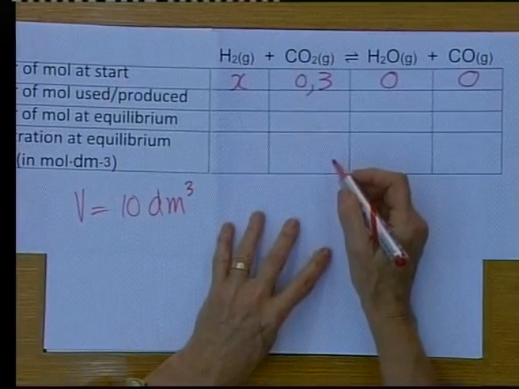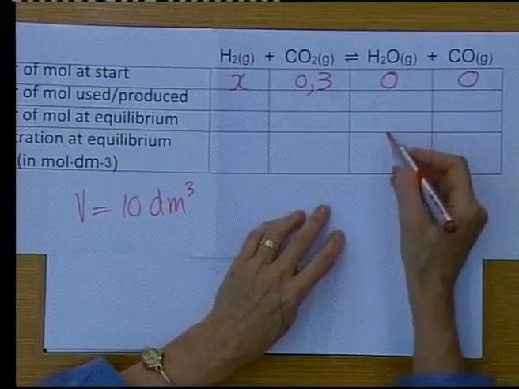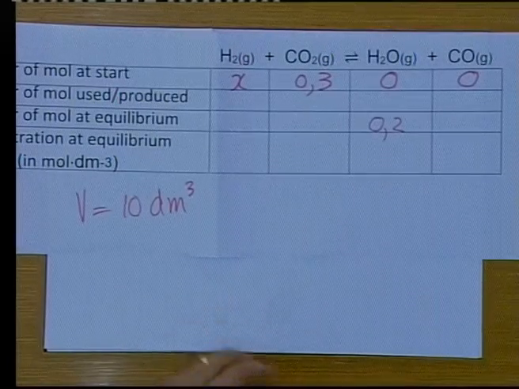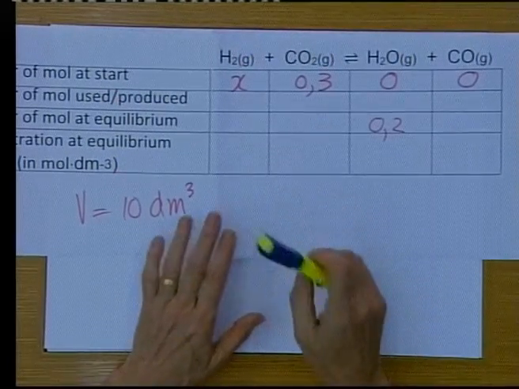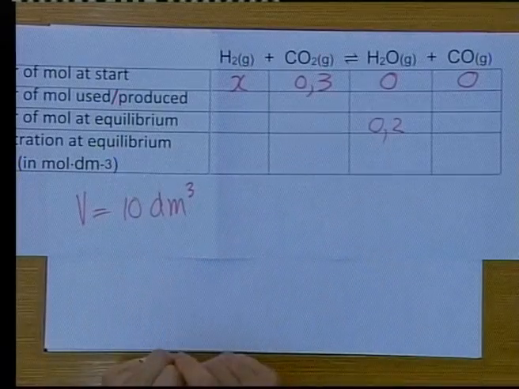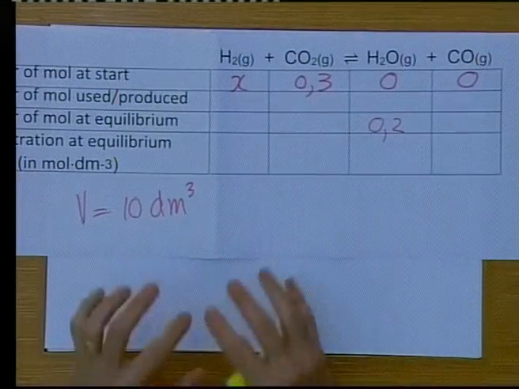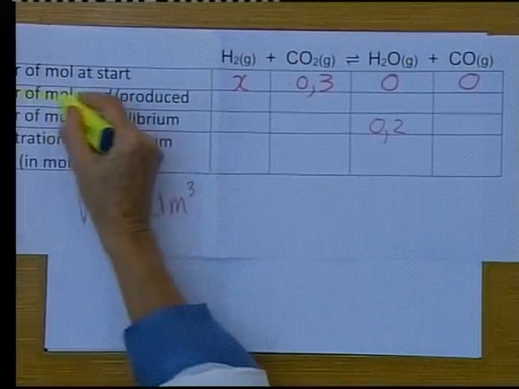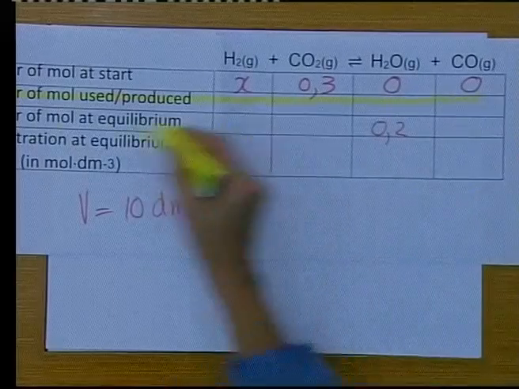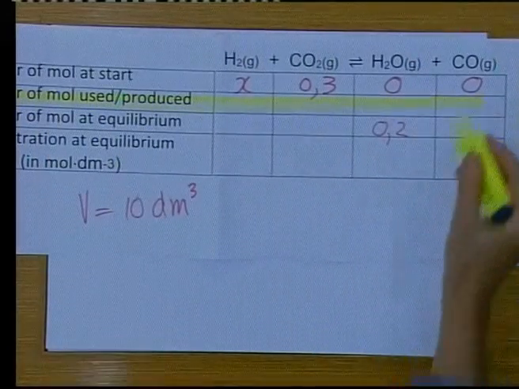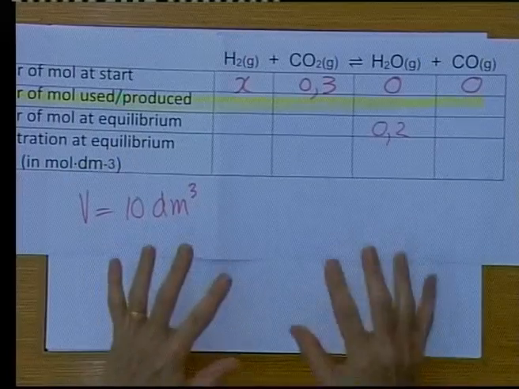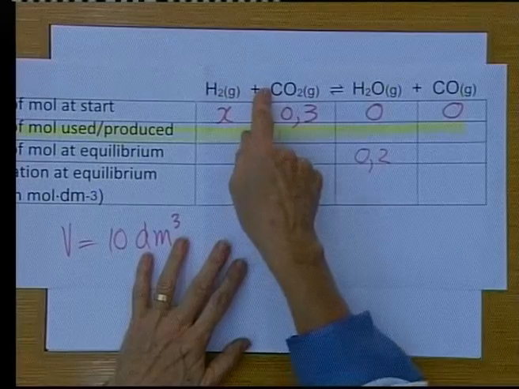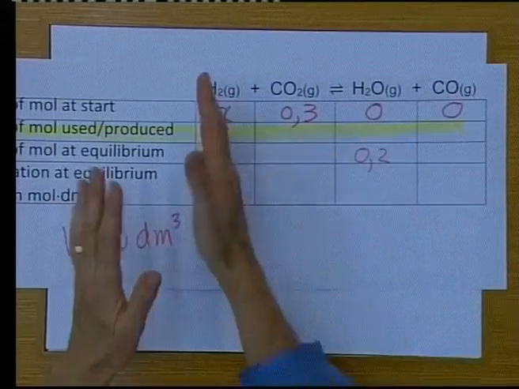They say you start off with x moles of H₂ and 0.3 moles of CO₂, and obviously no product yet. They say the volume is 10 cubic decimeters. At the end it's found that you've got 0.2 moles of H₂ left. The important thing when you use this is that it's very much like a crossword puzzle. I must try and complete it, and then I can work out the equilibrium constant.